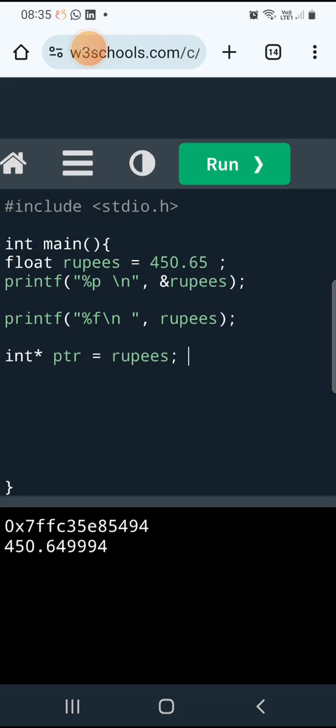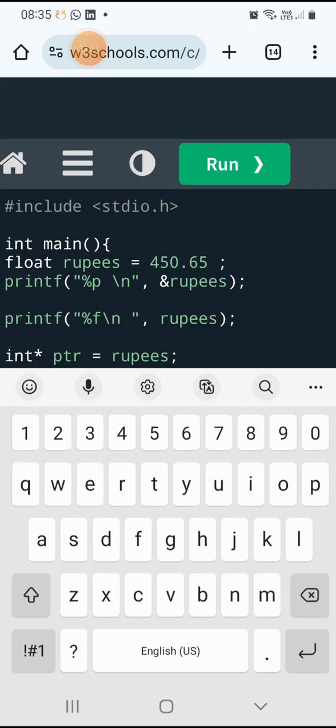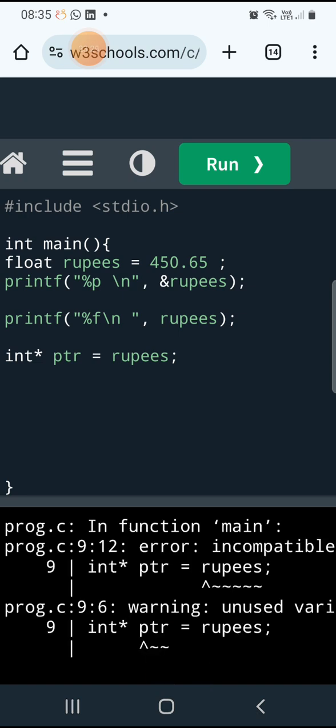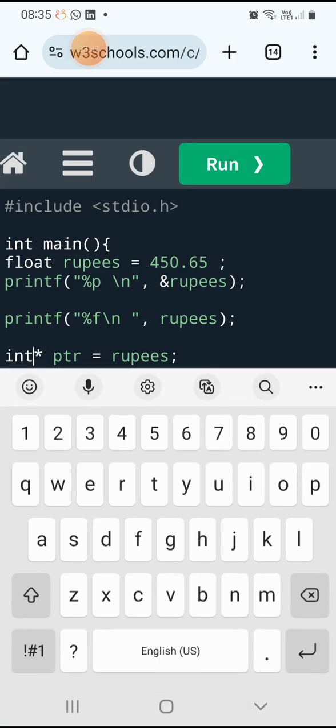Because your rupees variable is float type. If you run this code, you will get an error. Why? Because your variable is float type, so our pointer must be float type. Many times I told you that. Okay.